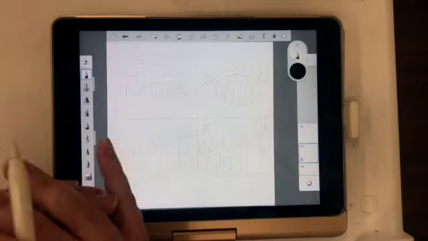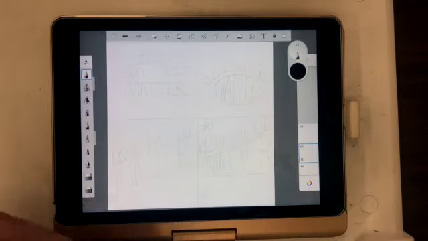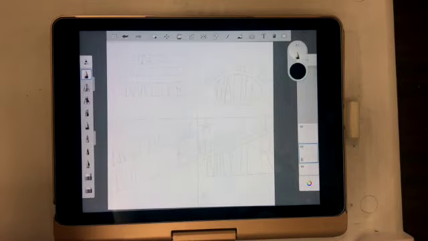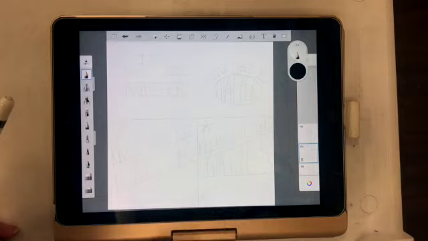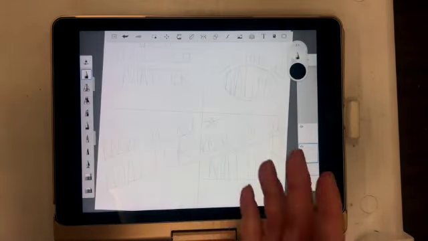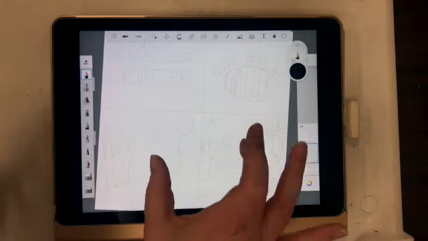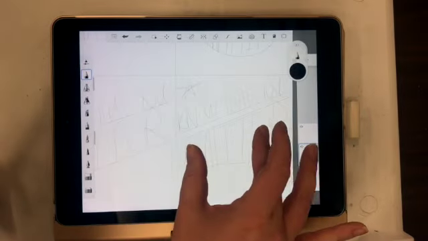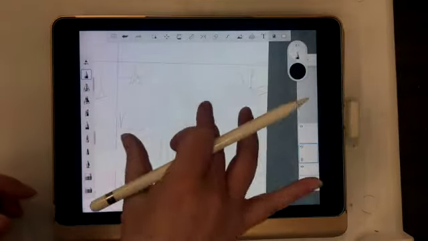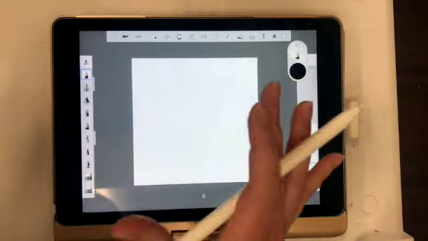Welcome back to our lettering series on using your iPad to create a digital lettering quote. In our last video, we worked on laying it out and using Autodesk Sketchbook to sketch out some thumbnails. Now that we've chosen a layout that we really like, we're going to start moving towards a final design.